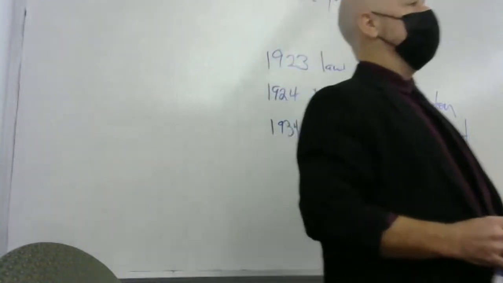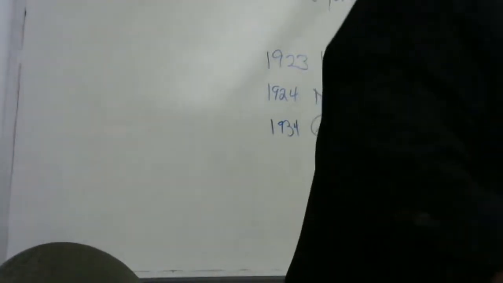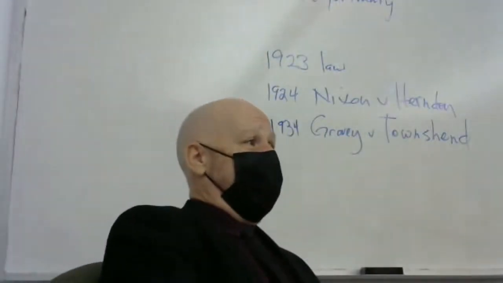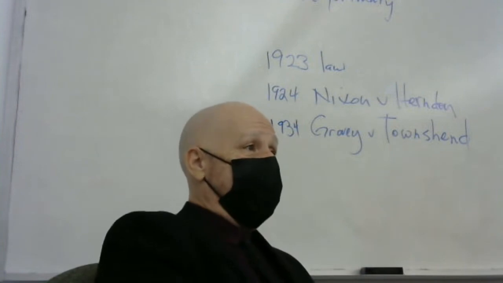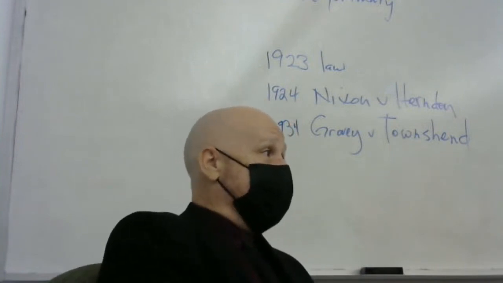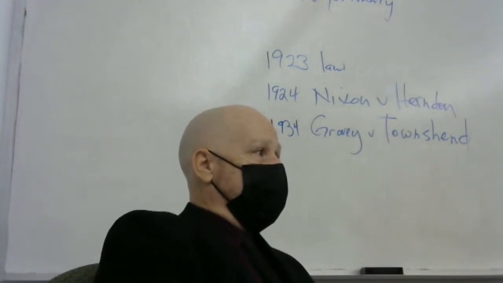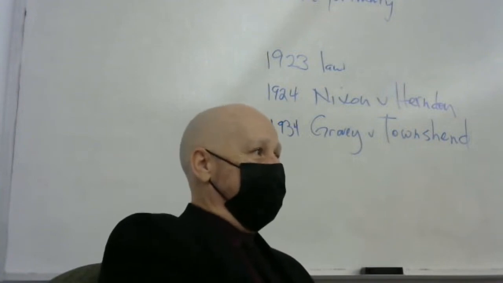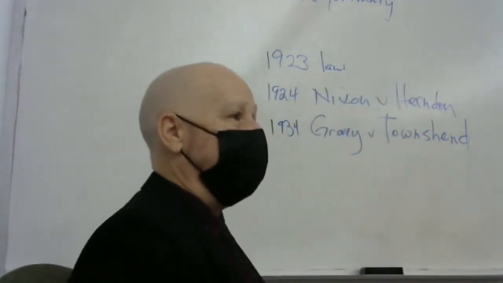Why? Well, because they said that the Democratic Party is a private organization. It's not the state of Texas. And as a private organization, it can allow people who it wants to be in its primary to be in it. It can keep out people that it doesn't want in its primary. You see, the 15th Amendment doesn't prohibit private organizations from denying access. It prevents the state. Everybody with me?